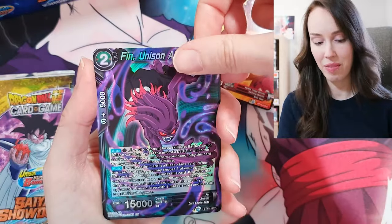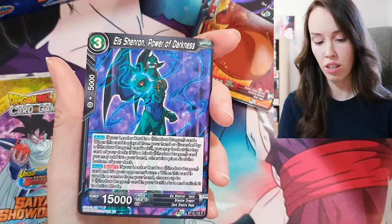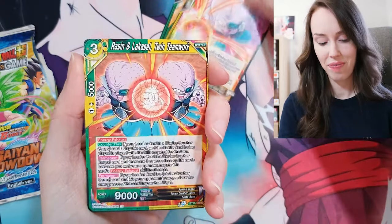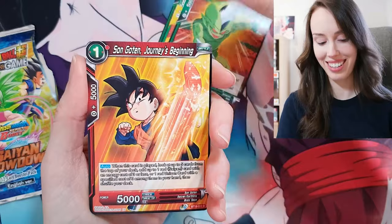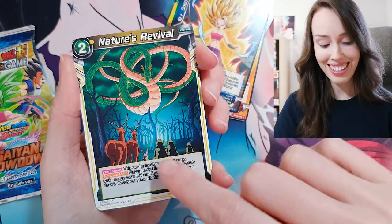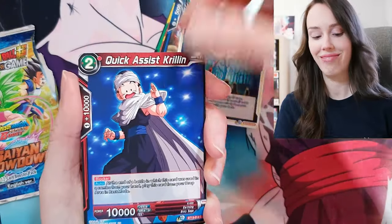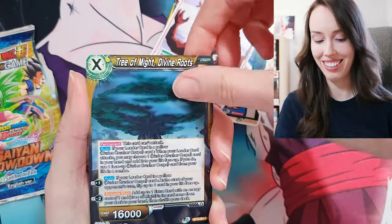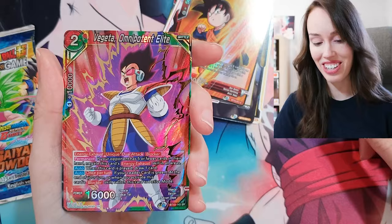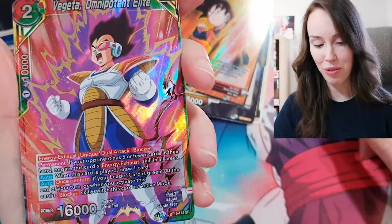Oh my goodness. All right. We got Finn again. Oh, a holo. And one of the dark Shenrons. Really nice. Wow, that's actually a really action-packed Tien Shinhan card. Love that. Alrighty. Cyberman. Son Goten. Khalifa. Ooh. That's cool. Oh, there's a little bunny too. Oh my goodness, that's so cute. I mean, yeah, you guys know already just from my name, I love rabbits. Love, love, love. Ooh, oh my goodness. SR Vegeta, Omnipotent Elite. Oof, baby. Look at that, the rainbow and the foiling.